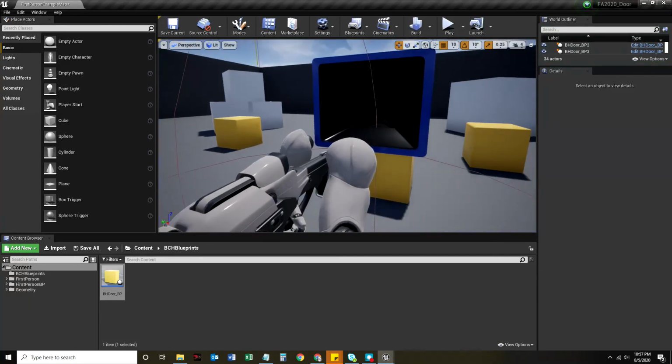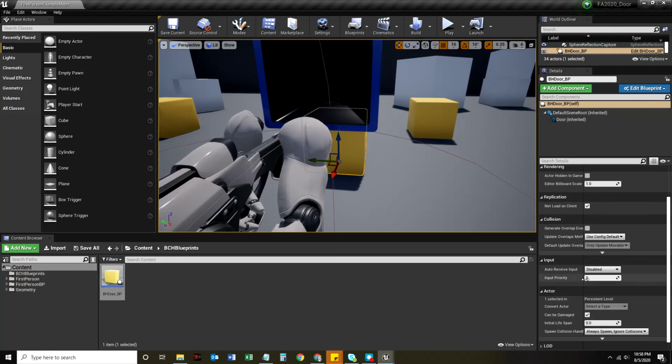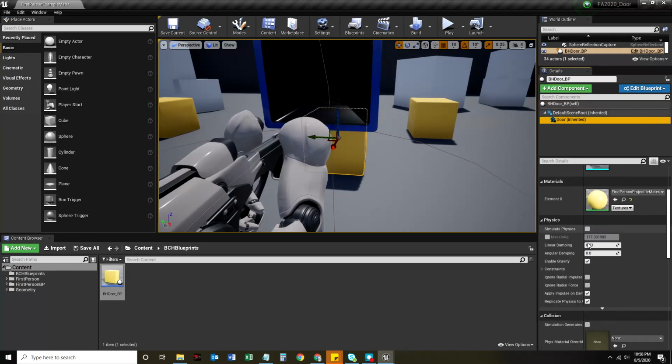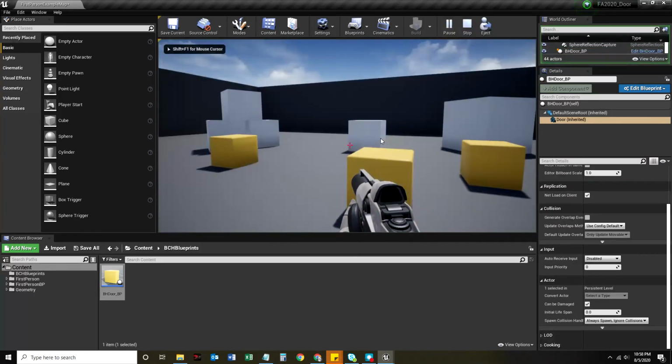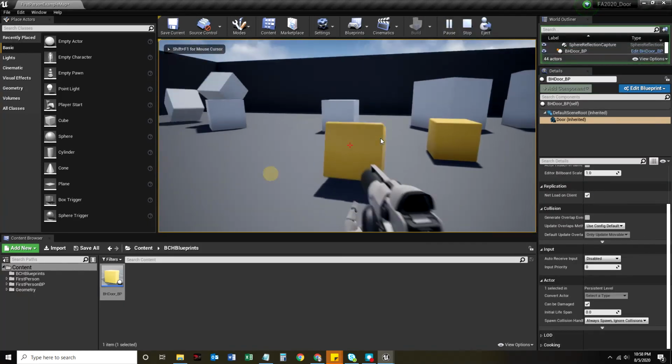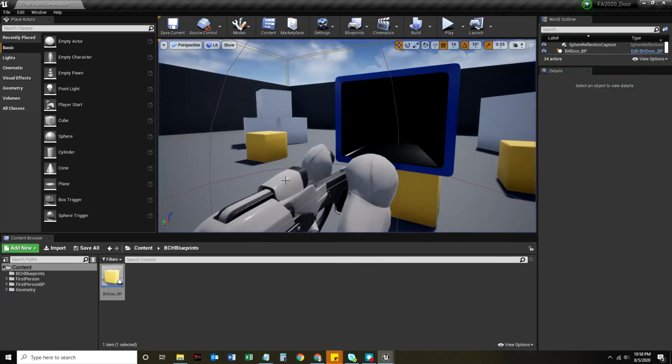The reason why you might do that, well, let's say I want to select the middle one and simulate physics. Whoops, got to select the door in the blueprint, simulate physics, and I'm actually going to override this. I'm going to give it like 1,000 kilograms. And so when I play that, well, different objects can get different masses. And that's an introduction to blueprints.